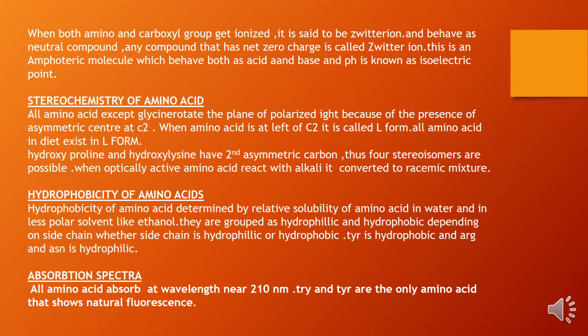Then there is hydrophobicity. The hydrophobicity of an amino acid is determined by the relative solubility of the amino acid in water and in a less polar solvent like ethanol. They are grouped as hydrophilic and hydrophobic depending upon the side chain. So it all depends upon the side chain. If the side chain is hydrophobic, the amino acid is said to be hydrophobic. If the side chain is hydrophilic, they are grouped as hydrophilic. An example of hydrophobic is tyrosine, and an example of hydrophilic is arginine.